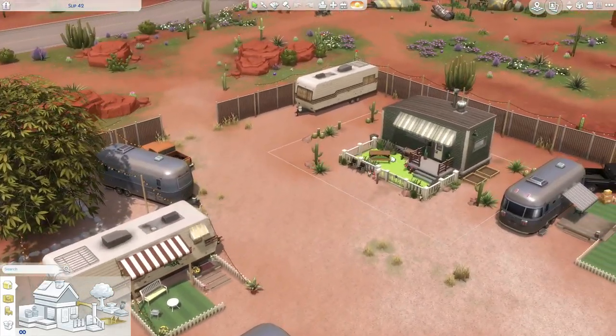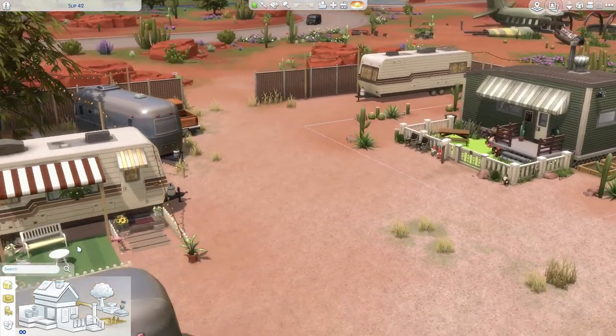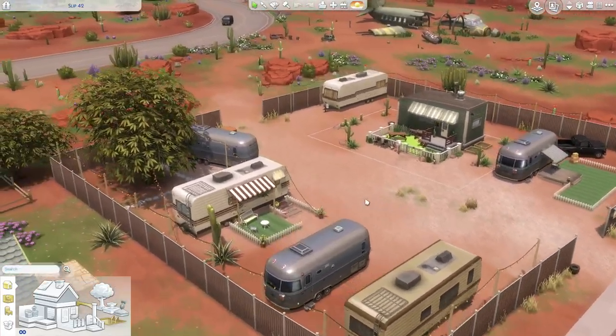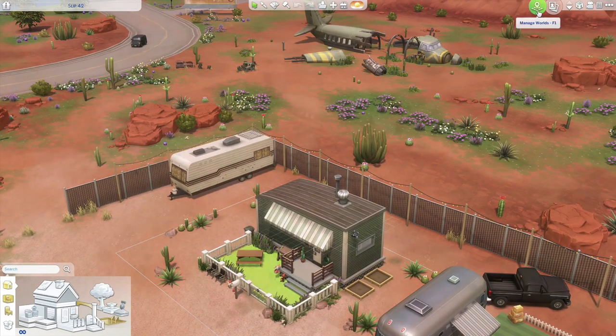So you can live right here, but I bet nobody else is going to be living next to you. But it'd be cool if they had Sims that actually lived next to you and then you lived right there. That'd be like your little trailer park area. I don't think that works like that though. And then apparently this is a residence too. So let's go check that out real quick.